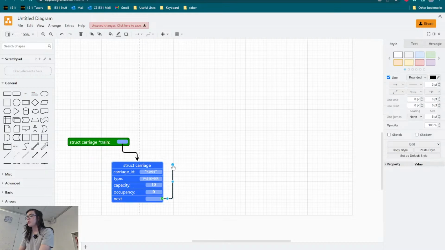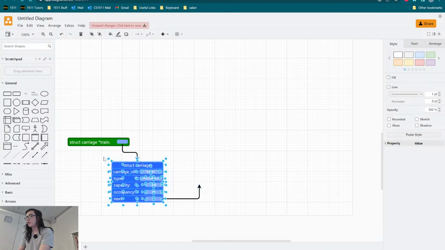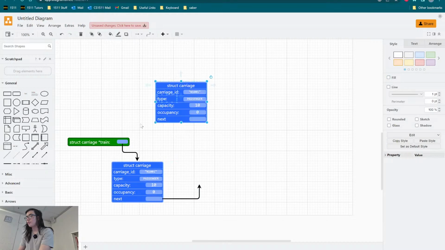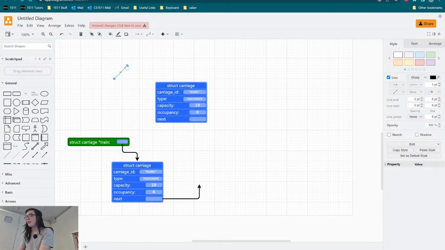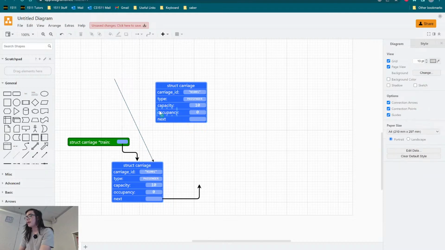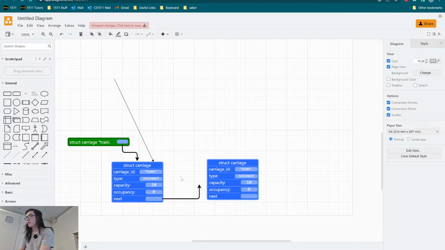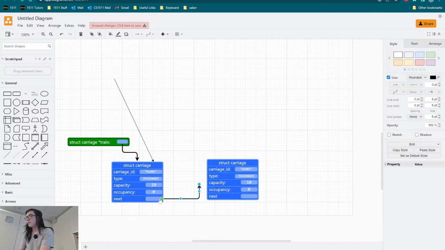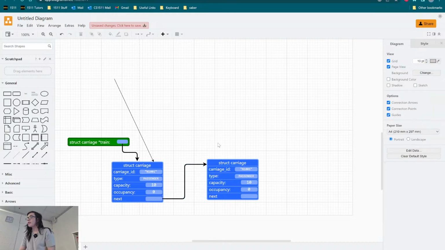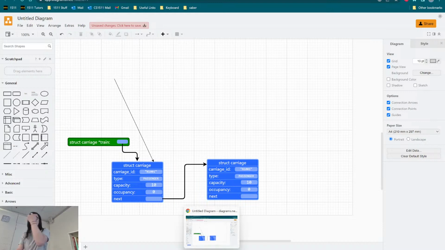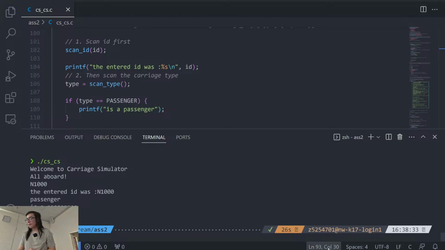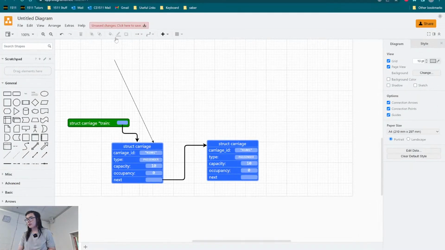And then I need to change this arrow to point to a new struct. So maybe first you create one of these, and then you figure out, okay, how can I figure out where the end of my list is? You loop through, you find the end of your list. Oh, this is the end right here. So then we can change this thing here to point to a new struct carriage. If you run through things visually like this, it can help with a lot of the problem solving. Okay, if there's no questions about that, we'll move on. Stage, what else is there here?